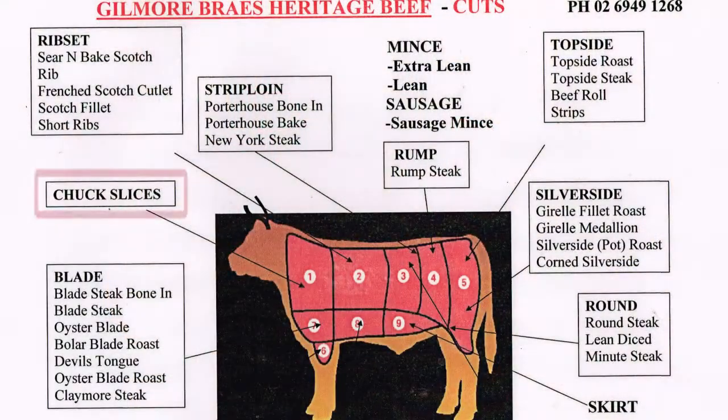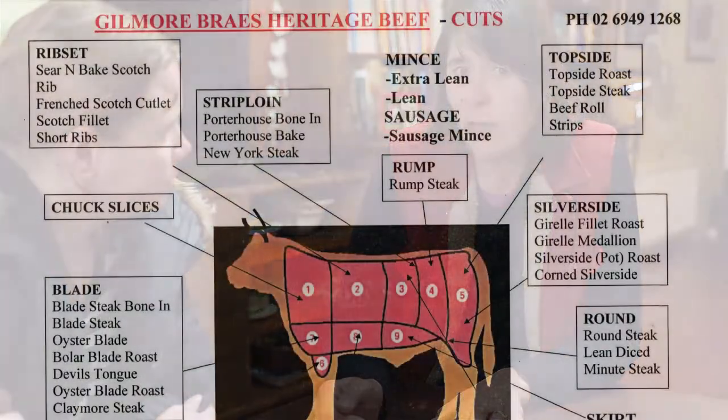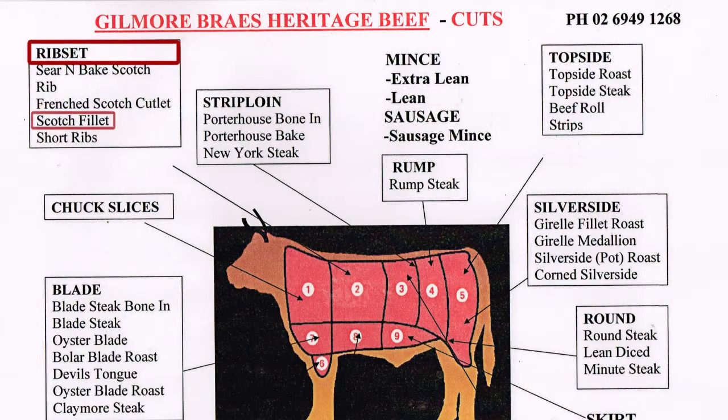Then there's the chuck, which lives up around the poll and neck area of the animal. Chuck traditionally is your slow cook — lots of flavour, enough fat in there — and it just gets cooked for three or four hours with all the wonderful flavours in casseroles. In behind the chuck is where you have your scotch fillet, or rib eye as the scotch is called when it's on the bone still. You can have a rib eye roast, which is your full scotch on the bone, or single or double on the bone. Very, very popular — terribly tender. There are a lot of different ways of cutting your scotch.